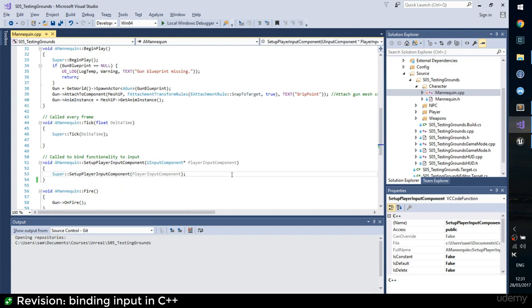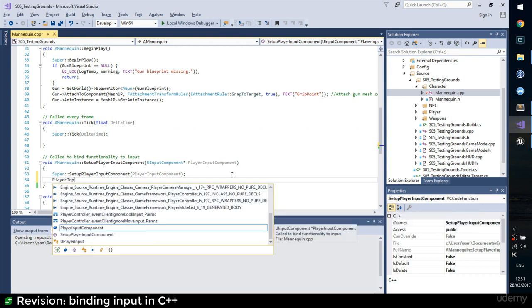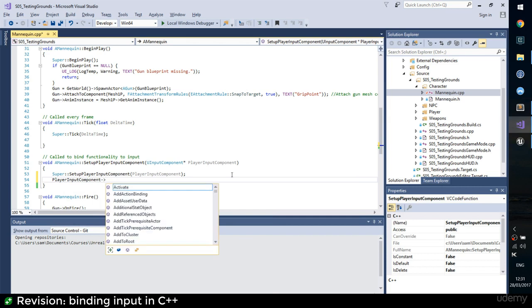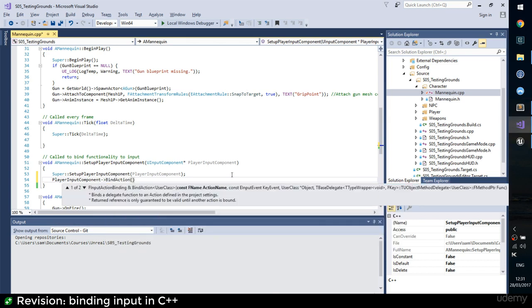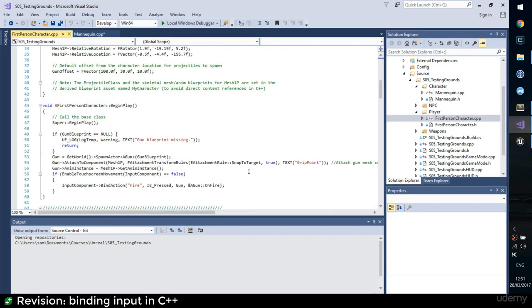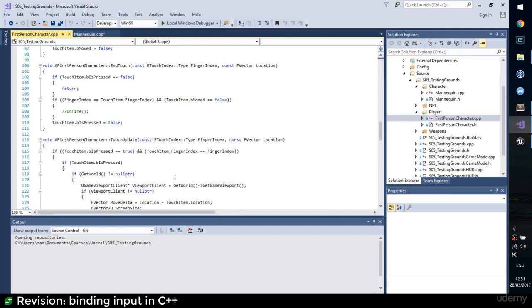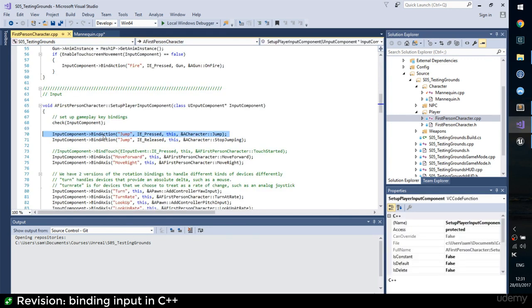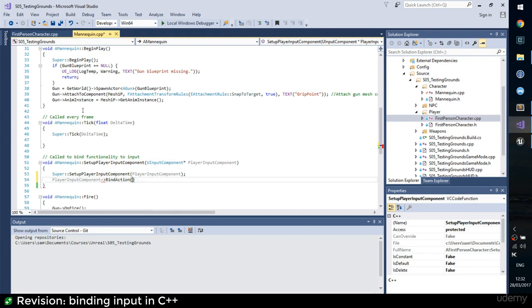So you might be tempted at this point to go in here and do a binding like so. I say player input component, arrow bind action, and then I can take a little bit of inspiration from the player first person character.cpp, that old class that we have now subsequently superseded. But in here we've got a bind somewhere, if I can find it. Here we go, set up player input component. And you can see my bind actions look like this. And I'm just going to take this bit from the bind action forward, and I'm going to take it over to the mannequin C++ and replace it here. And just rename the action to fire, which was the action that we wanted to bind.